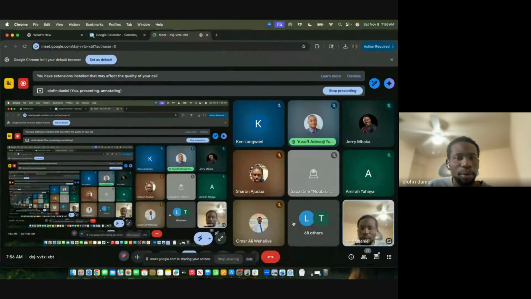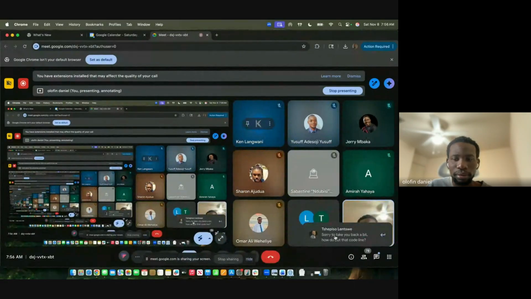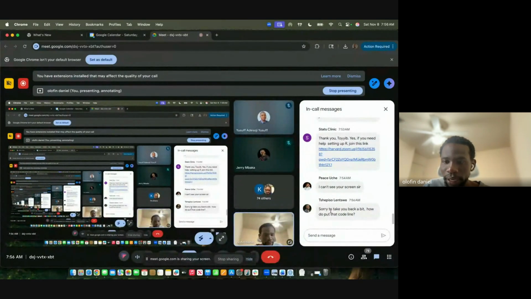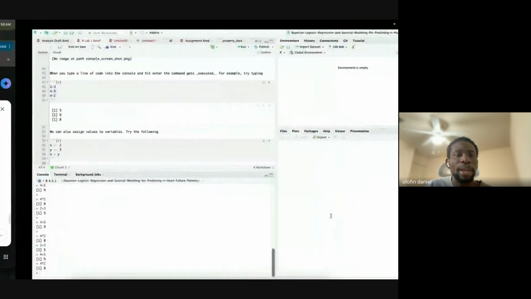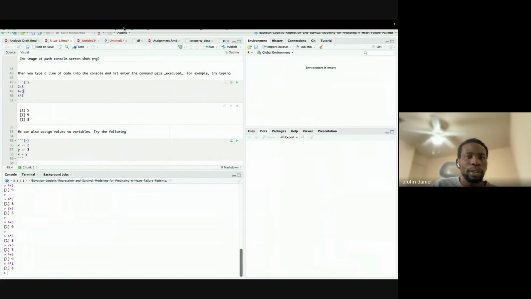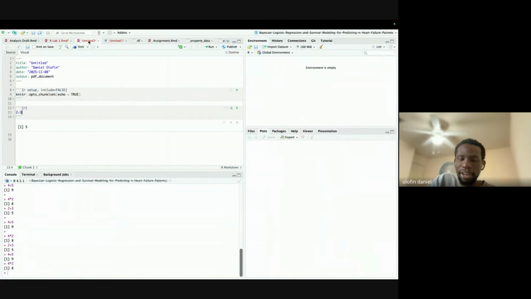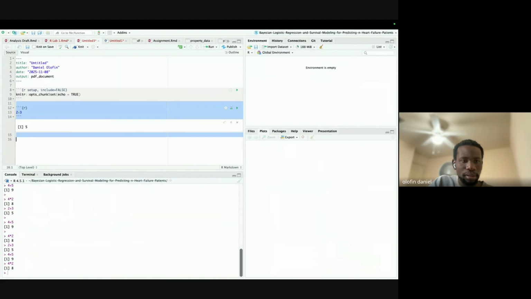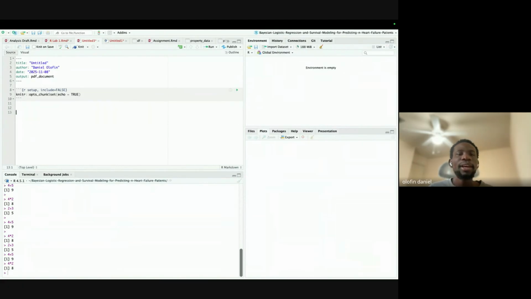So any other question before we move forward? How do you input that line of code? Okay, it is called a chunk. This is a new R script, and you want to execute some lines of code.